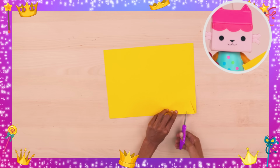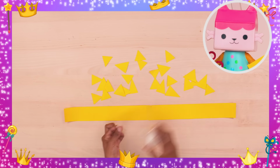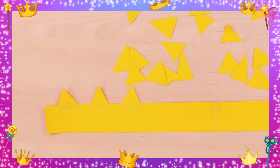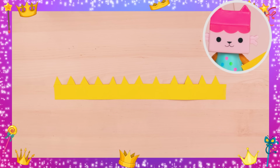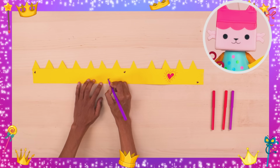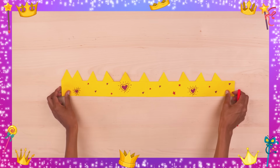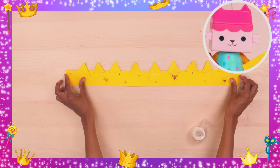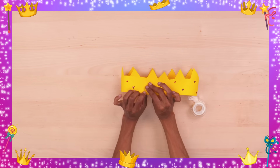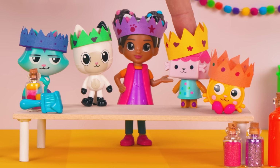To make crown points that stick up, cut out triangle shapes and tape them to the back of your crown. Lay your crown flat on the table and decorate the front side however you like with markers, crayons, stickers, other shapes. You can use anything. Secure the ends of the paper strip with a piece of tape so it sits comfortably around your head. Your crown is finished! Doodles and doodads!